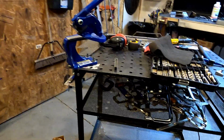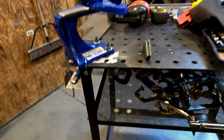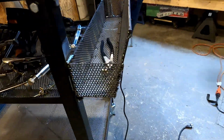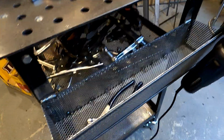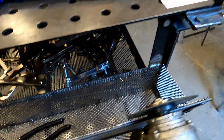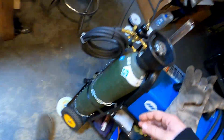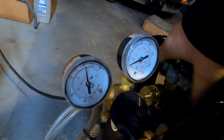Okay, so it's the next day or maybe the day after that. Got a little busy at work. Show you how the table turned out. It's a little messy right now, but basically got your two little basic shelves, casters, that little basket. I just welded it on. I just couldn't be bothered to drill. I don't know. It's a welding table. I'm also out of welding gas. It's all out. So I gotta pick that up this coming week.